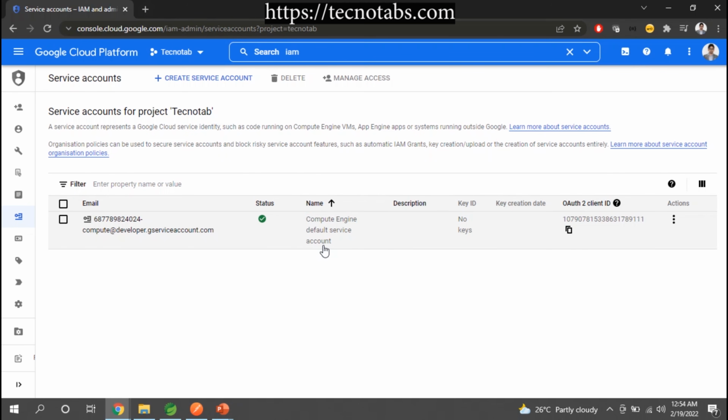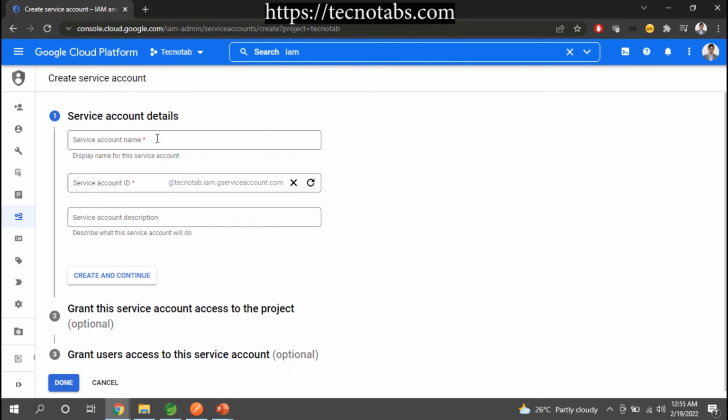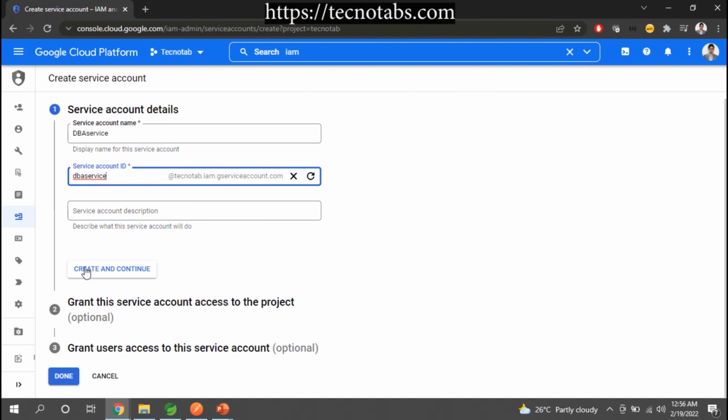Now if you want to create your own personal service account that you want to attach to any of the VMs and use for communication with other resources on GCP, you can very well go ahead and create a service account, and you have to follow some steps. For the name, I want to perform some DB operations programmatically, so I will name it DBS service. Okay, so this DBS service automatically took the account ID and extended it with the project name that is here and with iam.gserviceaccount.com, right? If you want, you can give a description, then you have to create and continue.